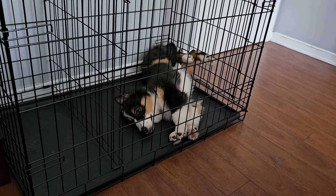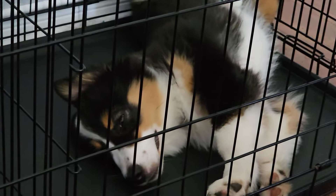But what we're going to focus on in this video is the beginning stages of the off switch. How? Well, once they're inside of the crate, they have nothing better else to do. There are no distractions, no temptations — it's just them and where they sleep. So what do they do? Exactly that: they just fall asleep. Of course, you're going to have to train them and create a positive association to the crate, but this is the beginning stages of the off switch.